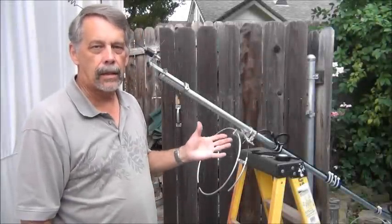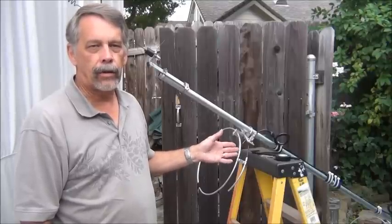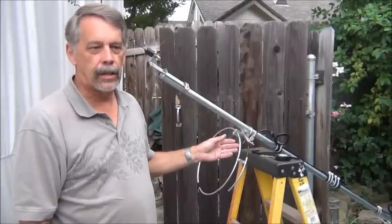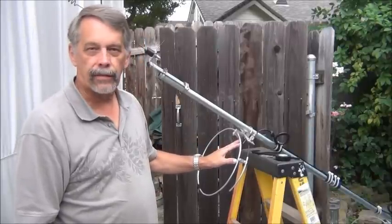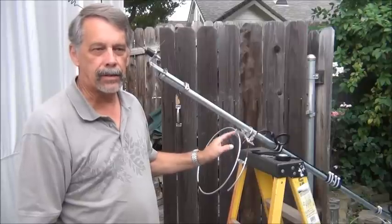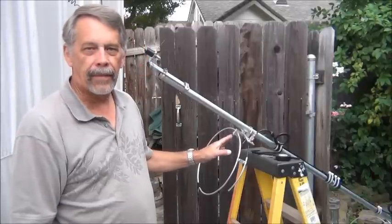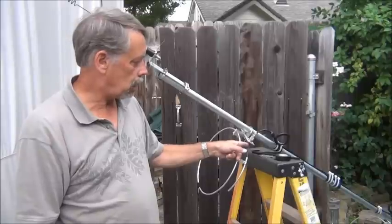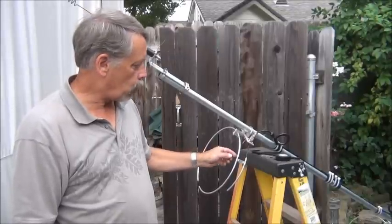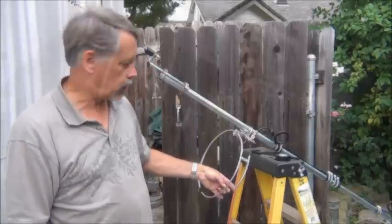Since the last video I've had this antenna array up in the air and it seems to work just fine. I had to do very minimal adjustment once it was up. There are a few finishing touches needed to weatherproof it. This design is for Northern California where the weather is not real severe — ice loading could be an issue elsewhere. I'm going to seal it with some silicone on the SO239 connection, put some tape on here, and add vinyl caps on the ends of the gamma tube.